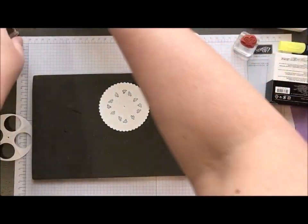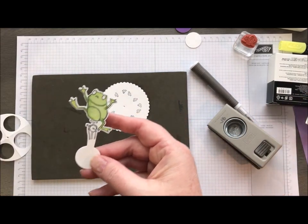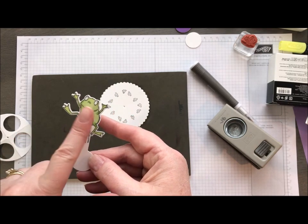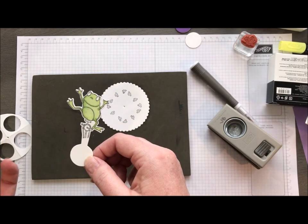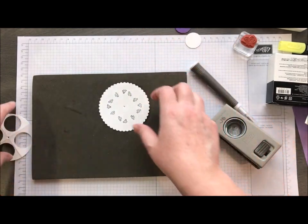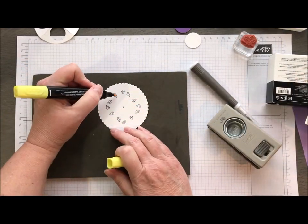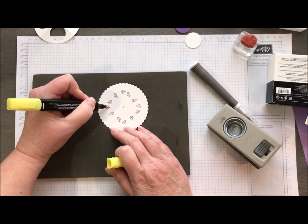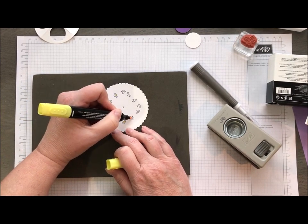In the meantime, what I would have done is go ahead and stamp out my frog, and I used the jumping or the unicycle riding frog, and we're just going to cut his unicycle off. So I stamped him in Memento, die cut him out, or those of you that don't have the dies, you're going to have to do a little fussy cutting and cut his unicycle off, and then we've got that little frog ready to go. He is colored with the Stampin' Blends. I also want to color these little fly guys, so they had a little pop of color, I used the Pineapple Punch and just colored in their butts.